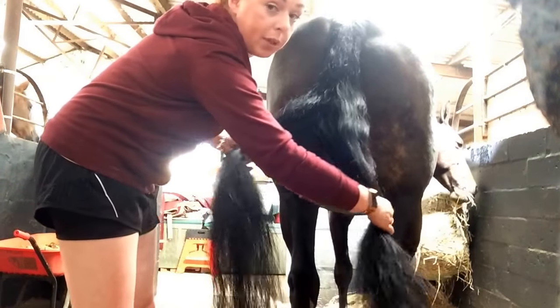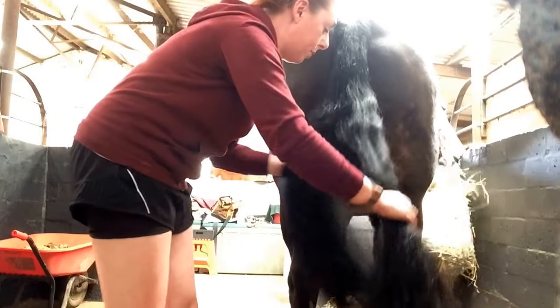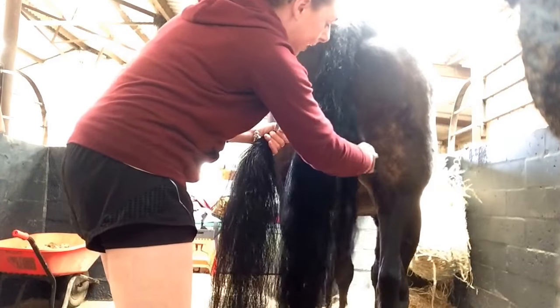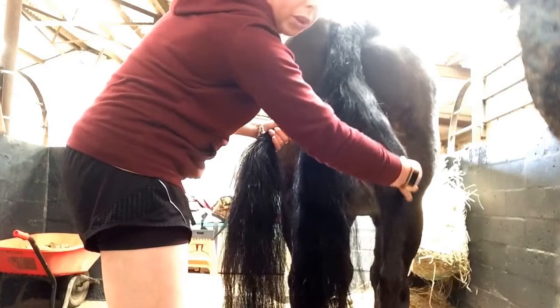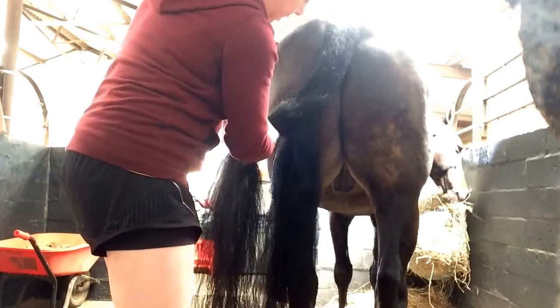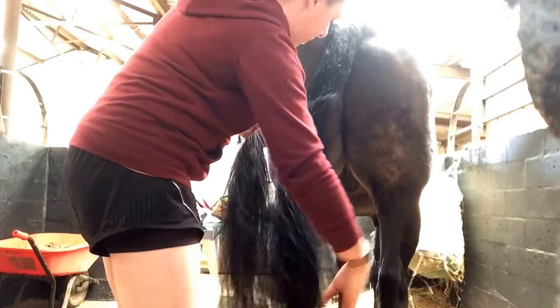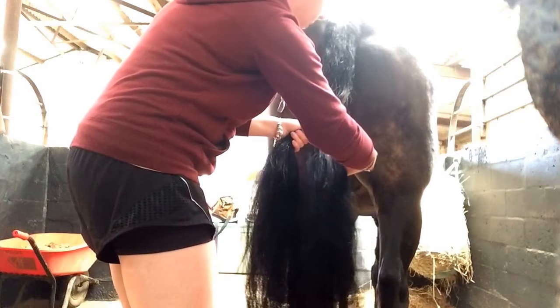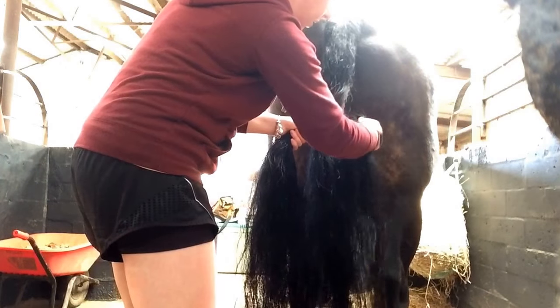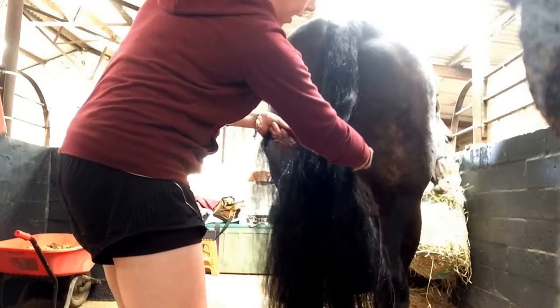So you just literally split the tail in two. You can obviously do this in your hair or whatever, that's what people do. It's a little bit like a braid, but all you do is take a small section from the outside and cross it over to the opposite section. And then you just repeat that all the way down. Sounds a bit bonkers and it always looks like nothing's going to happen, but as you work your way down, I just take it from the outside there.